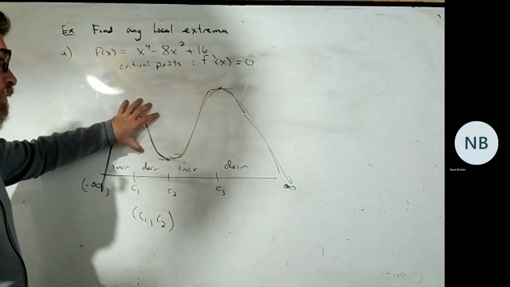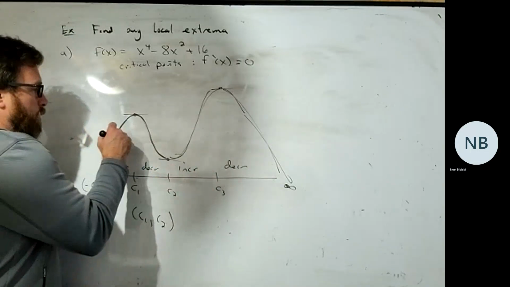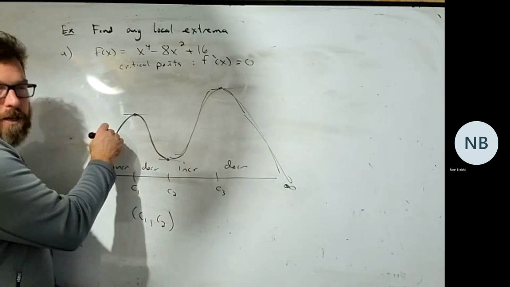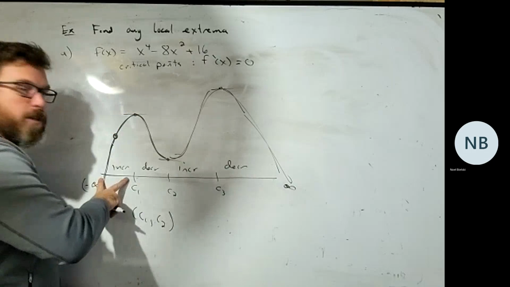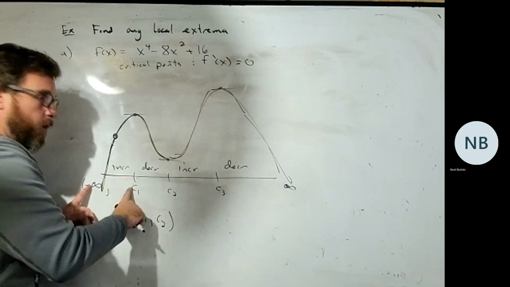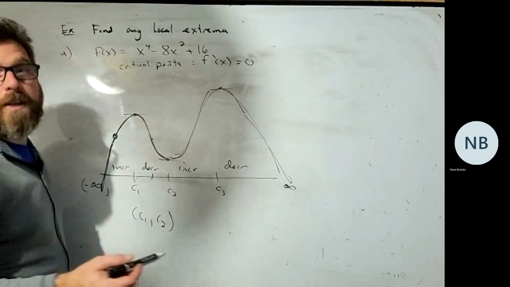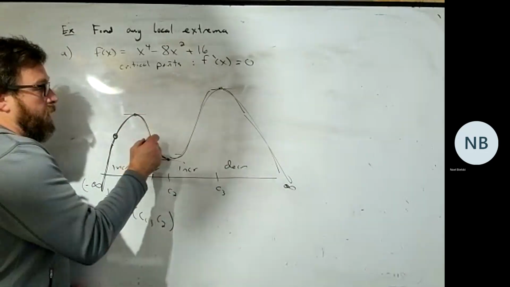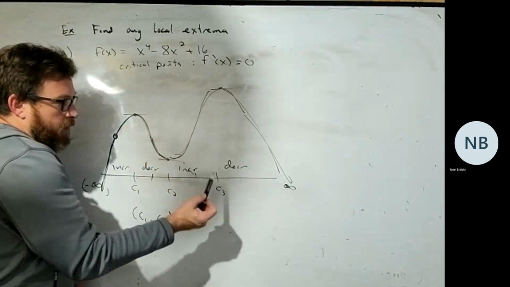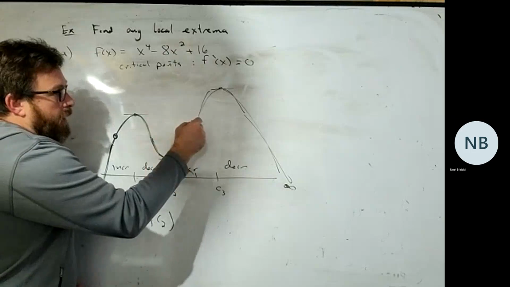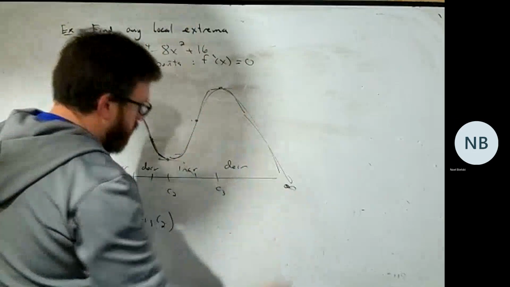Now, a graph is not proof, so when I prove this increasing and decreasing, I have to plug a value in here and show that its derivative is positive. Because if it's positive here, it's positive everywhere on this entire interval. Same thing here. I'm going to pick some number in here and plug it into the derivative. The derivative is going to spit out a negative number, which means that interval is decreasing. I'm going to plug a number somewhere in this other interval, and the derivative is going to be positive. So it's increasing on that interval, and decreasing on this interval.